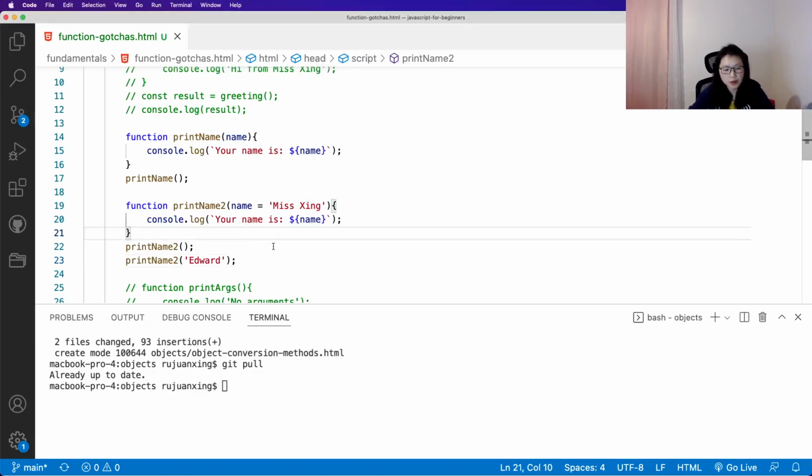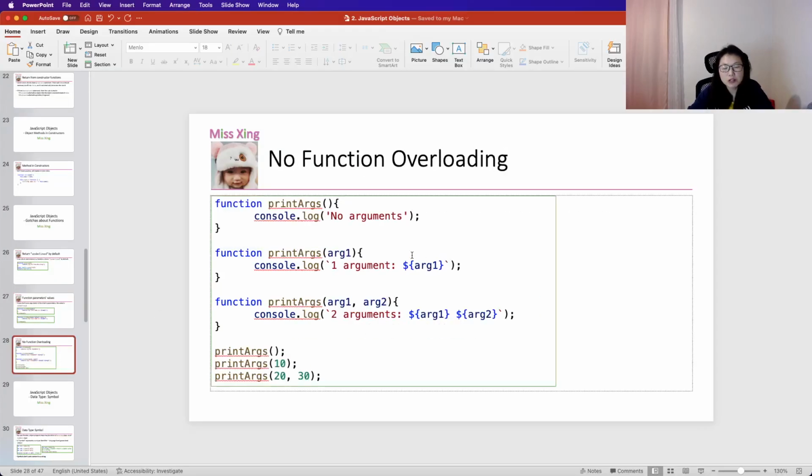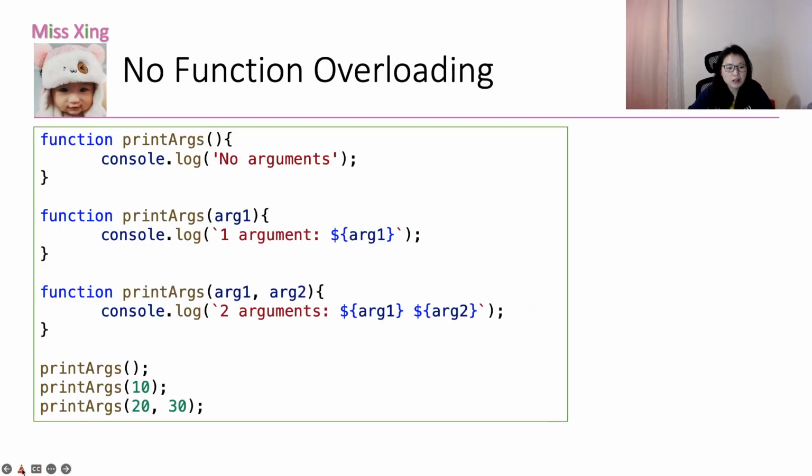That is this one. The last one in this video is about no function overloading. Here we have 3 functions defined, and they have the same function name. Their returned value is actually the same, which is undefined, but their arguments or parameters are different.